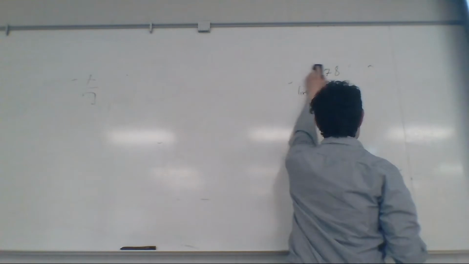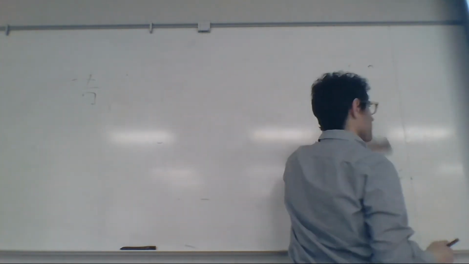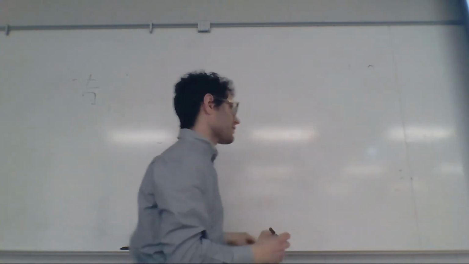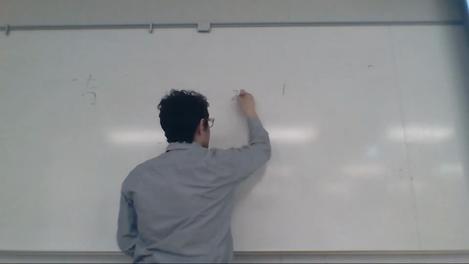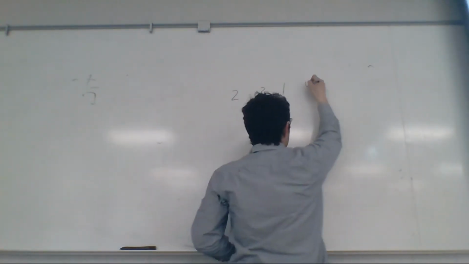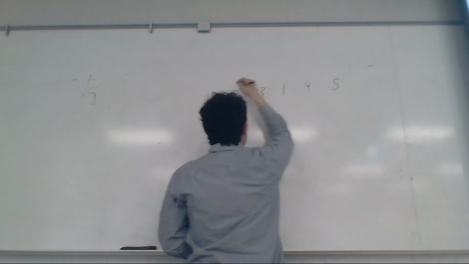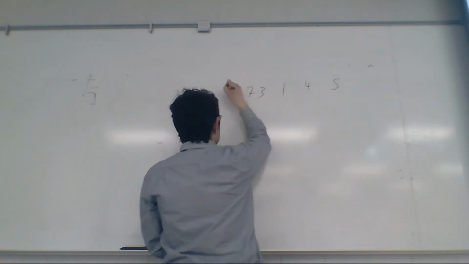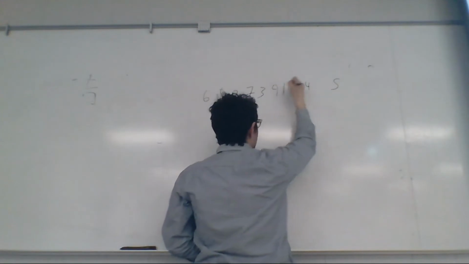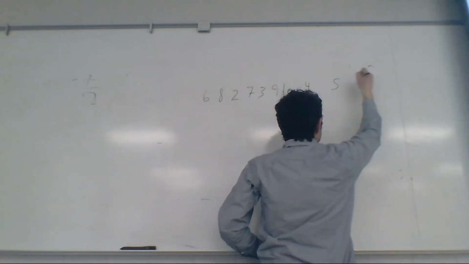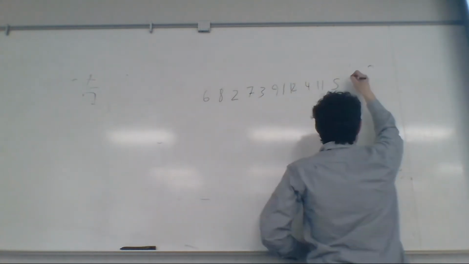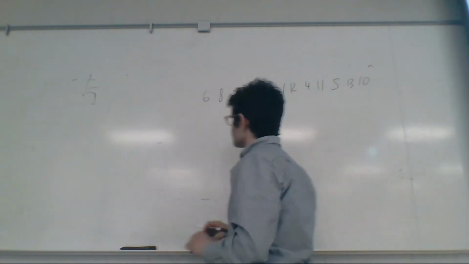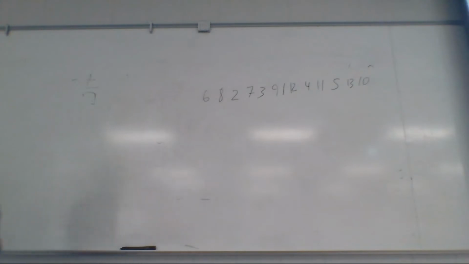All right, so again, let's look at this with a bigger array, on the kind of problem you might have on an exam, but with more numbers, right? So let's go with 1, 2, 3, 4, 5, 6, 7, 8, 9, 10, 11, 12, and 13. Okay? So a good number of items here.